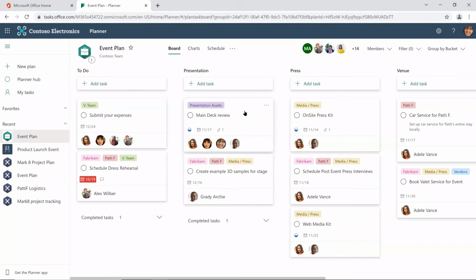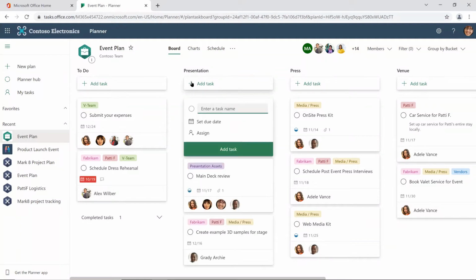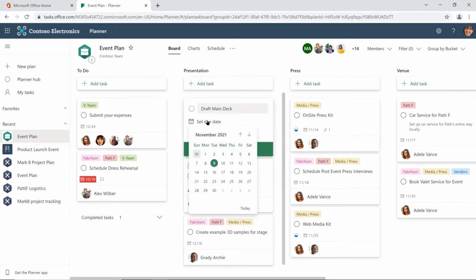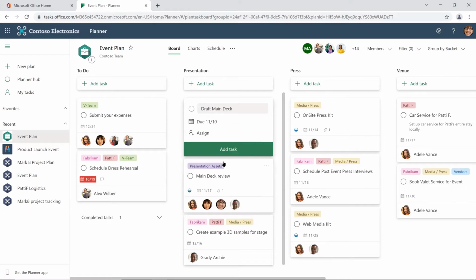Let's say I want to add another task to one of these buckets. Right now it's the presentation. So I'll add a task, and that task will be to draft the main deck. I can set a due date, and let's say that is tomorrow. Who am I going to assign it to?